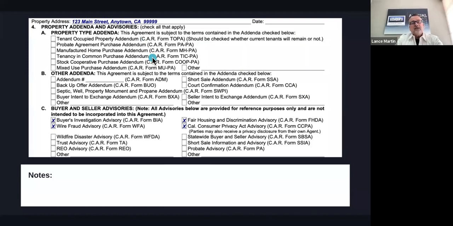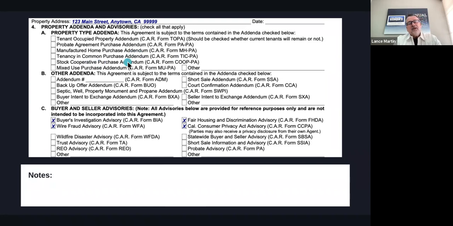Manufactured home, same thing as the probate. We used to have a separate manufactured home purchase agreement. They've eliminated that, and they now are using the manufactured home purchase addendum. We will go through that in detail. It is kind of interesting, just as a side note, recently we seem to have stumbled upon a large percentage of manufactured homes that we have in escrow. As I'm going through SkySlope and taking a look at them, I see a lot of them. It appears our agents are figuring this out, and they're using the addendums properly.